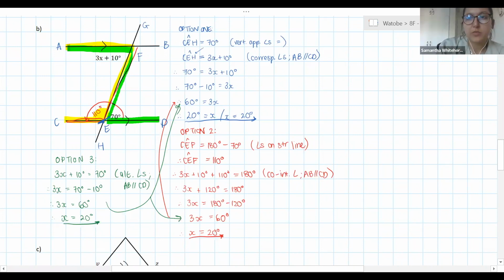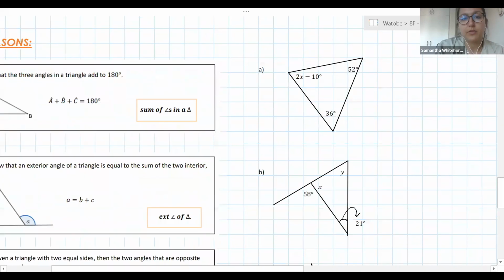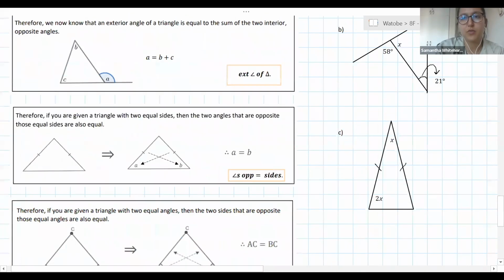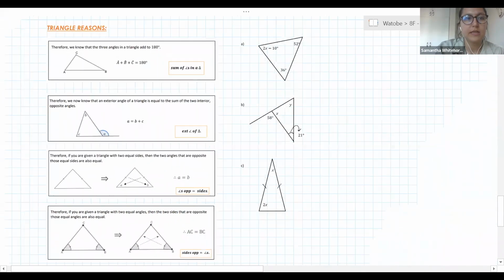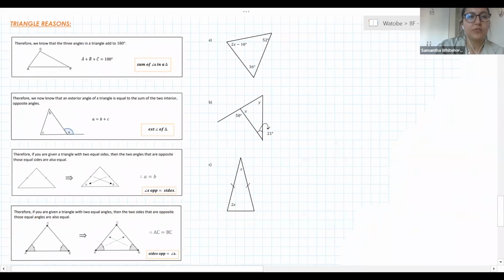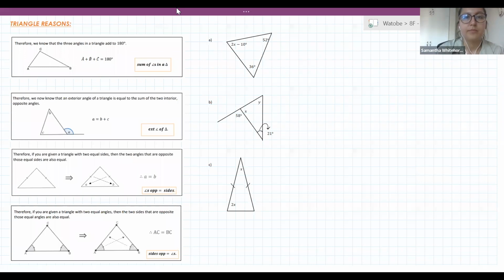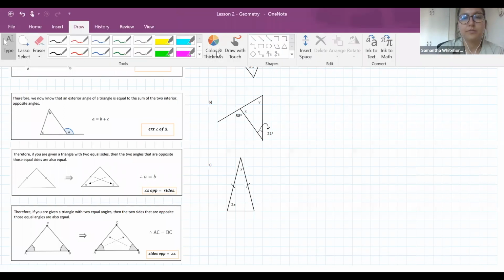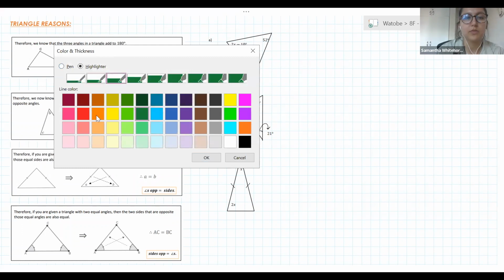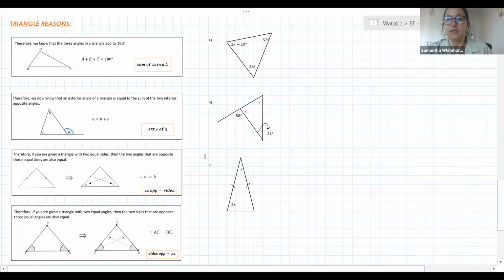Right, I'm actually going to skip this one so that we can at least chat about the four triangle reasons. So we spoke about 4 different triangle reasons in our geometry section. When working with these reasons, again, make sure that once you've made your statement, you give your reason, but these apply specifically to triangles. It can be any triangle, but it has to be a triangle.